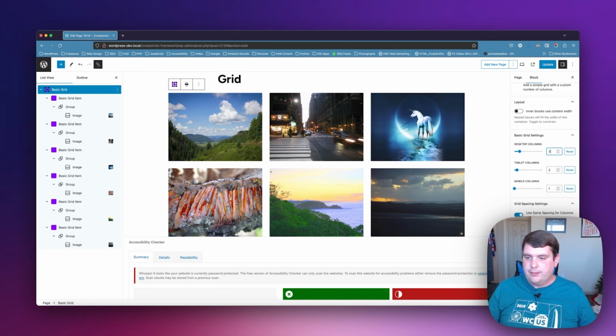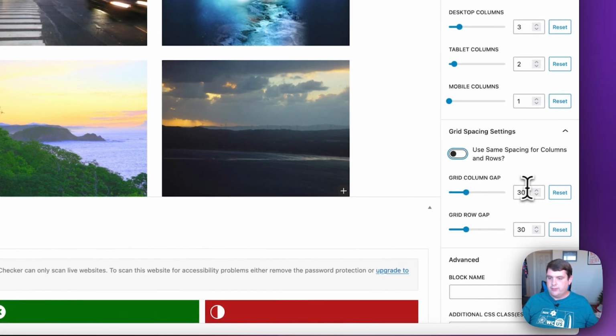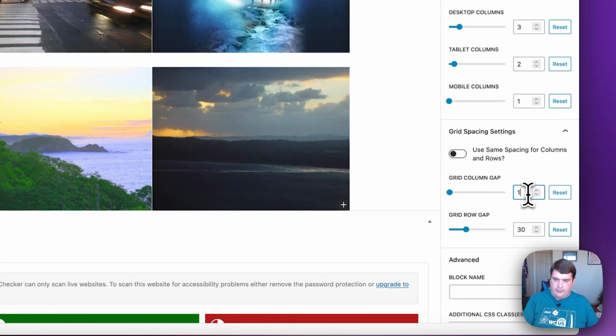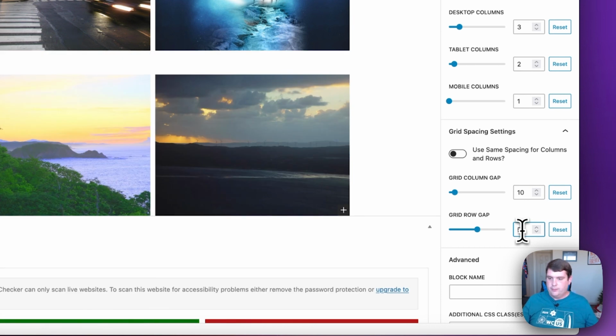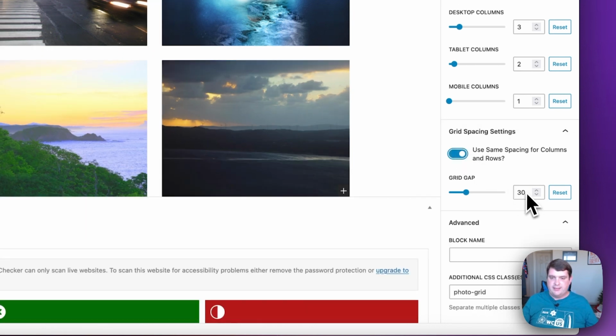And then we can also come down here and we can decide whether we want the gap between each grid item to be the same for both columns and rows, or maybe we want our column gaps to be different from our row gaps. 10 and 50 or something like that, or we just want them all to be the same.